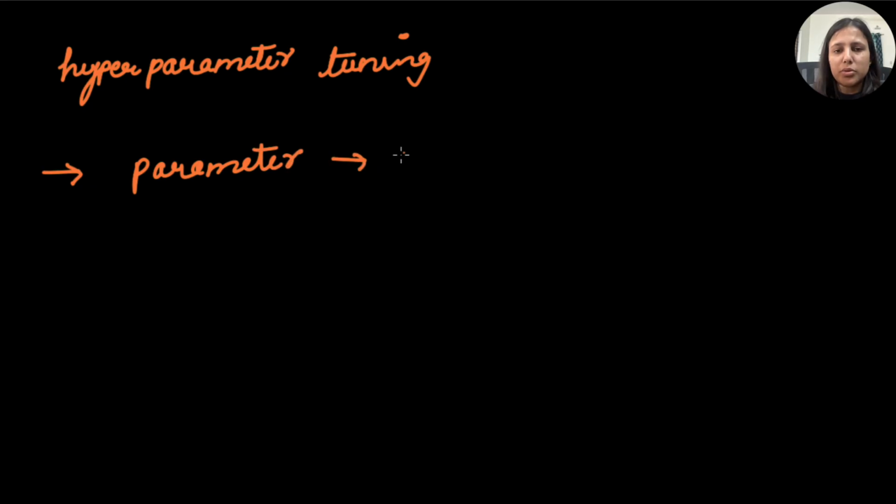For a parameter you have multiple values, right? You have some x values. So these can be x1, x2, blah blah blah, xn, right?